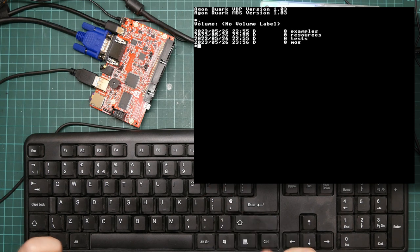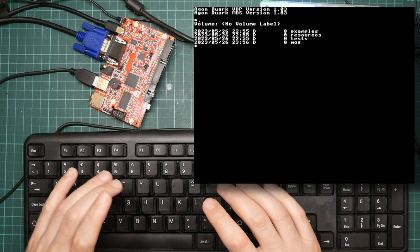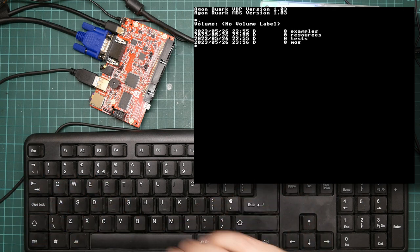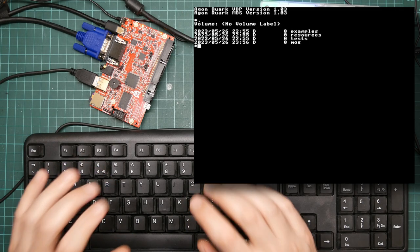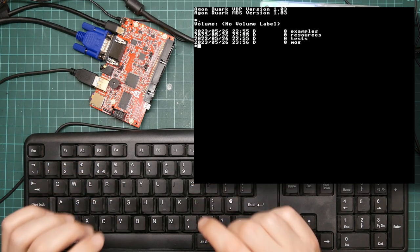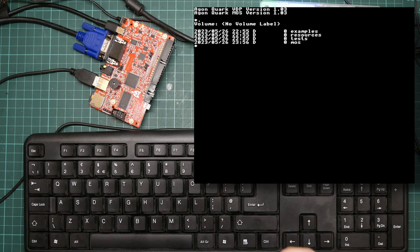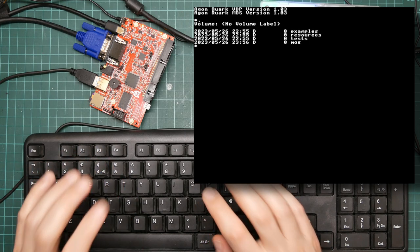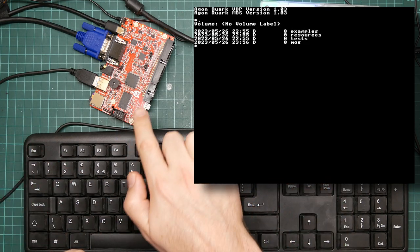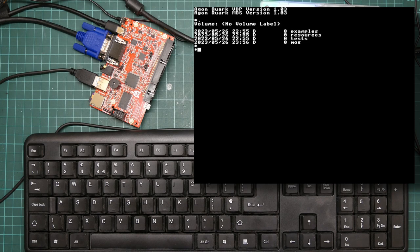There are two ways we can do this. We can either emulate the CP/M BDOS, which is the file system interface, so I map CP/M files to MOS files. The other way — which is what I'm going to try to do here — is to just implement the BIOS, the Basic Input Output System, and pretend that a single big MOS file is a CP/M disk. This is less useful but it's way faster. A sane person would do this programming on a normal PC and cross-compile onto this thing.